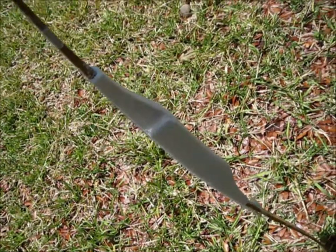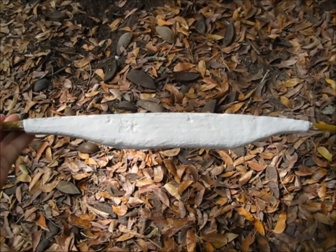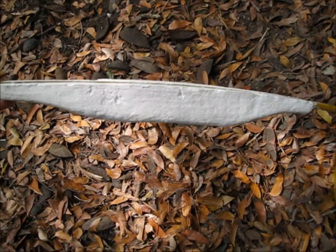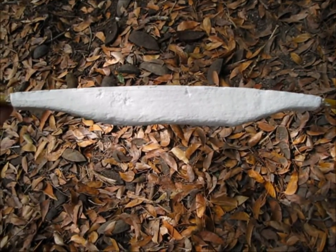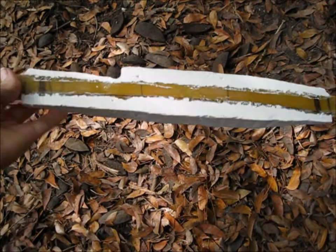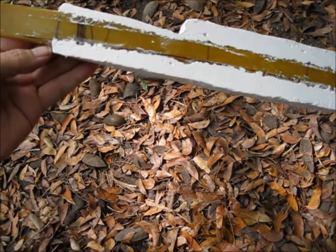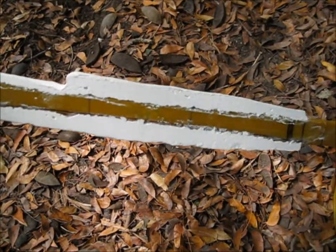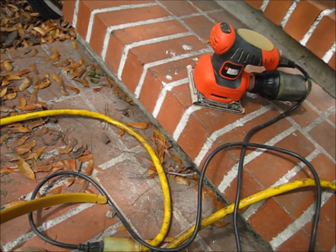Here's the coat of Sculptimold done. It's a little bit rough, but I'm going to sand it later. This handle has been drying for about two days now — it might have taken three, but I had it set up with candles under it, using the flame of the candles to heat it up and dry it out. Now I have to sand it a lot. This has to be a lot thinner — it probably has to be half as thick on one side. So I'm going to start sanding it with my power sander.